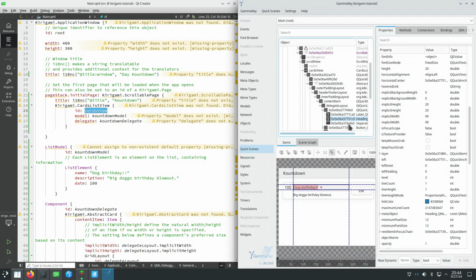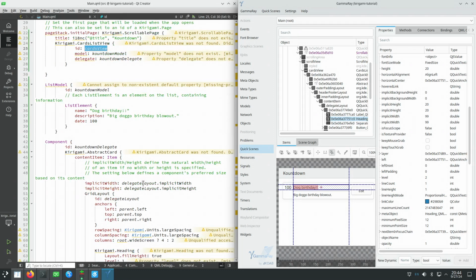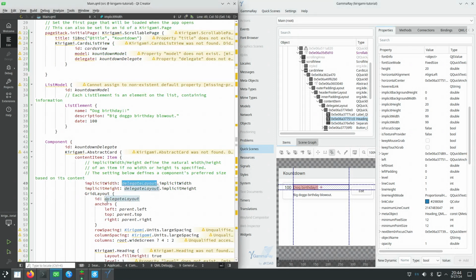Delegate layout. What is the delegate layout? This guy. It's a grid layout object instance, so an object of type grid layout with the ID delegate layout. And this guy.